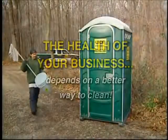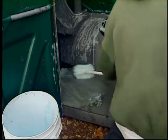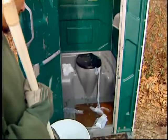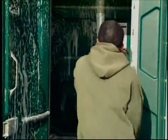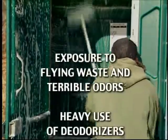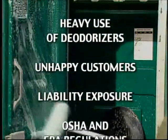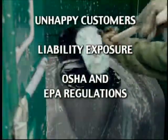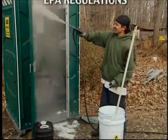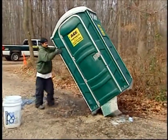When it comes to cleaning your portable restrooms, you either pressure wash or clean with a bucket and brush. Both methods have significant drawbacks that you face every day you clean. You face exposure to flying waste and terrible odors. Your units are never fully cleaned, which means a heavy use of deodorizers and potentially unhappy customers. You also face significant liability exposure, not to mention a growing list of OSHA and EPA regulations. And you know what it's like to clean your worst nightmare, tip-overs.